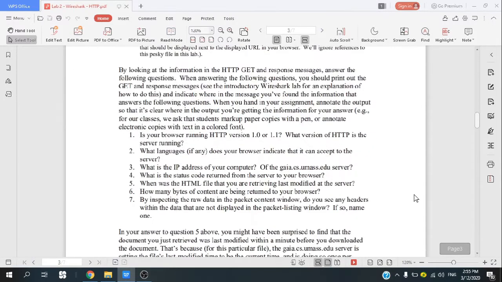From this part, I get to learn how to identify the HTTP version of my browser and the server, and also the languages of my browser that can be accepted by the server, the IP addresses of my computer and the server, and how to read the status code between my server and my browser. All these things are very important.